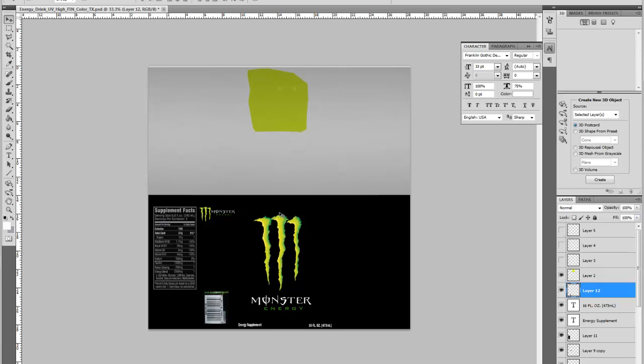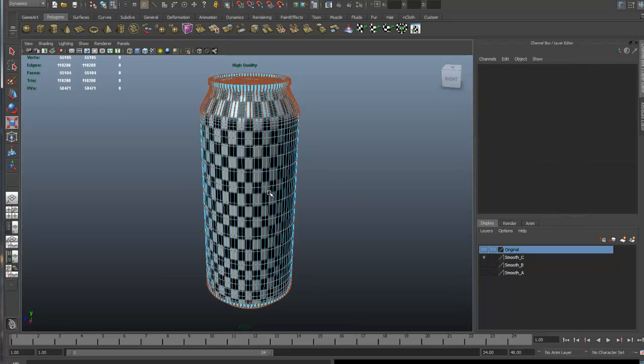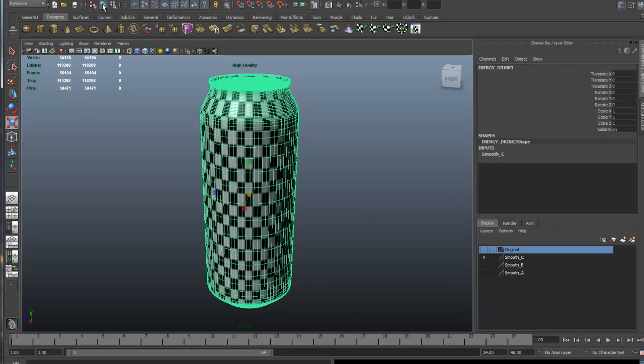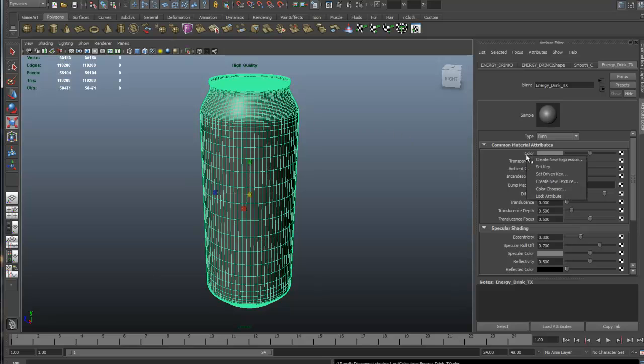So what I need to do is check and see where placement is and bring this map in. So you're going to want to save this out as a JPEG. Save it as a PSD first, and I've already done that, so I'm going to go into Maya and test the texture and see what we get. I'm going to click over this and break connection. I just right clicked over it and clicked on break connection.